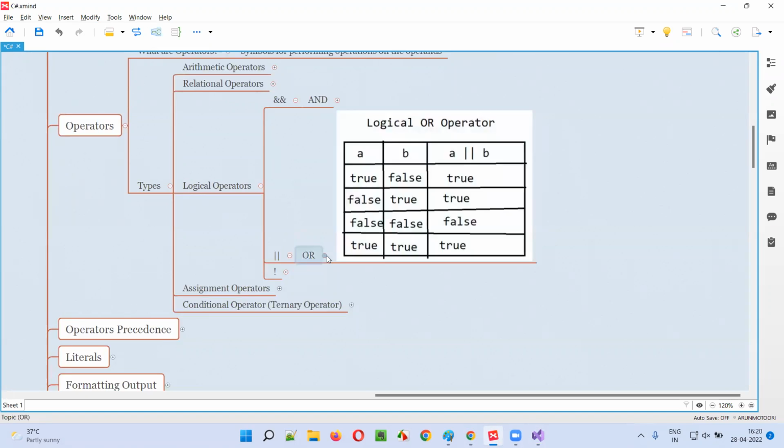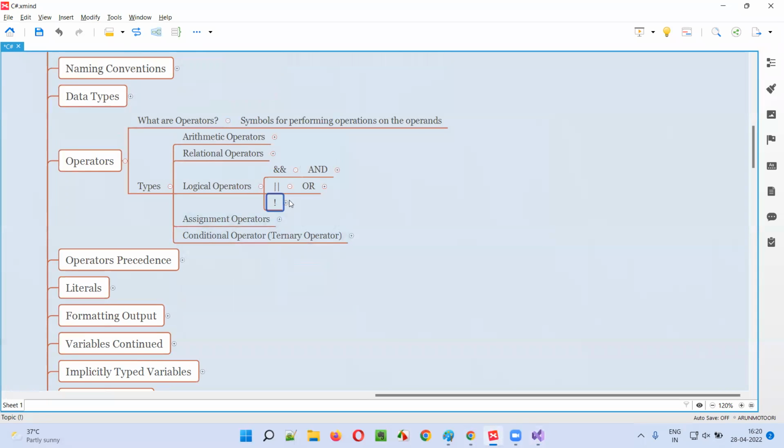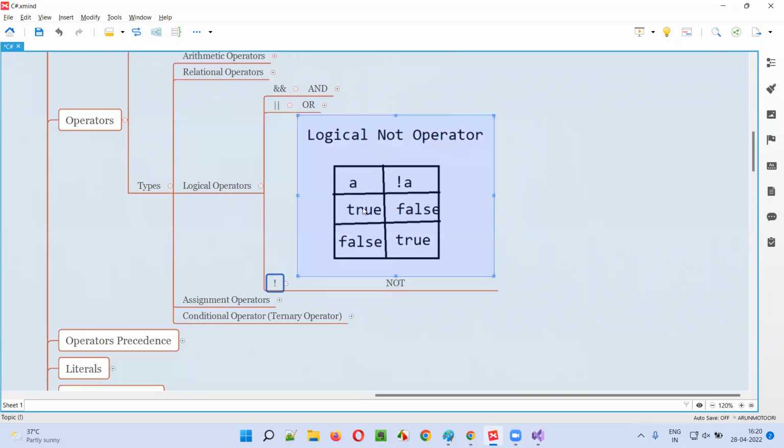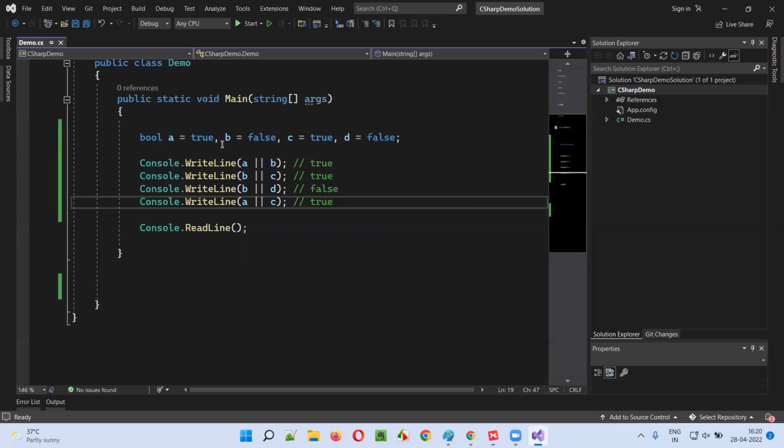Okay. Now, a very simple operator, that is logical NOT operator, which is a reverse. If you give true, not of A, where A is true, will become false. Opposite of true is false. If you give A as false, then opposite of A will be true. So let's do that. Let me remove this, not required.